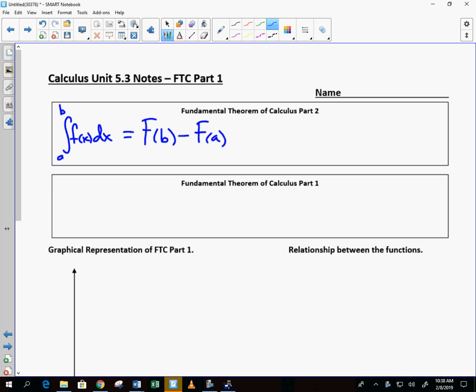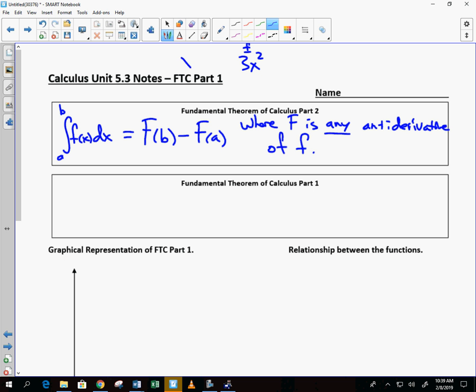Look out. Do you remember what big F is? Yeah, where F is any antiderivative of little f. Now, part of you might be wondering, what's the big idea about any antiderivative? For example, you would say 3x squared. If that's f, what's the antiderivative of 3x squared?